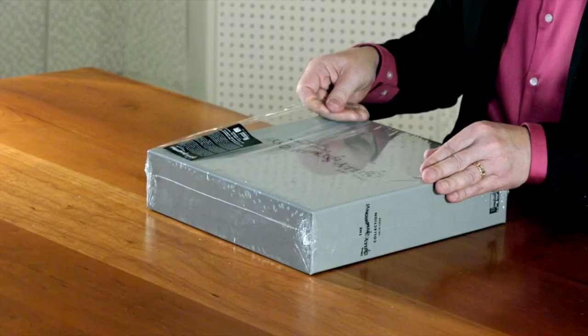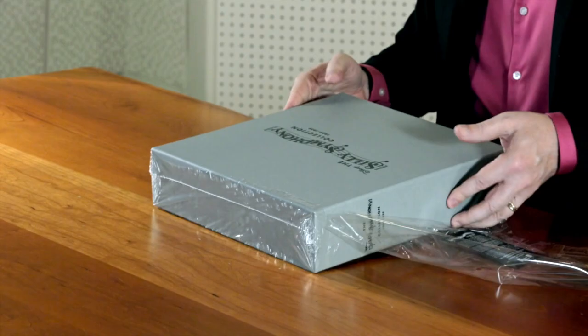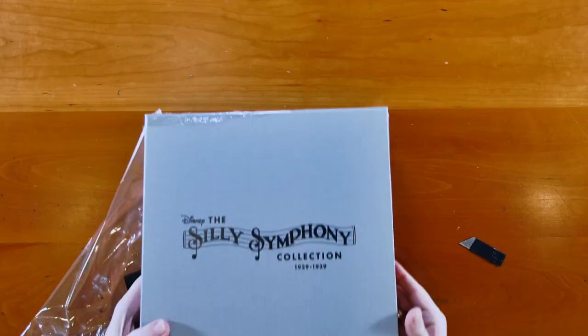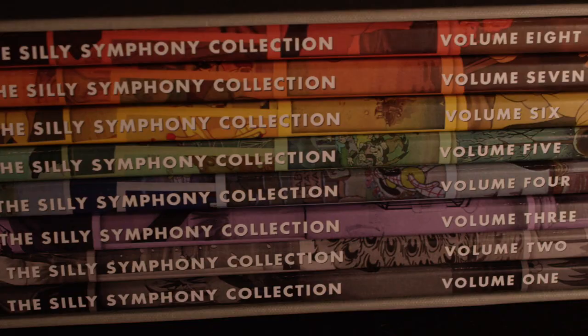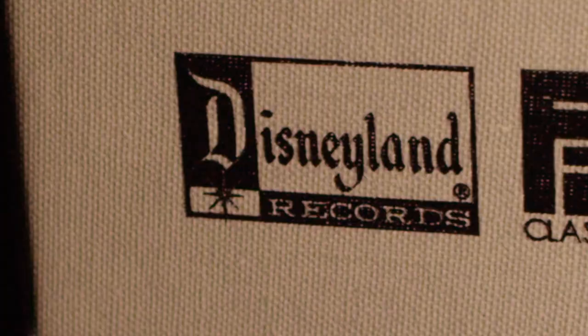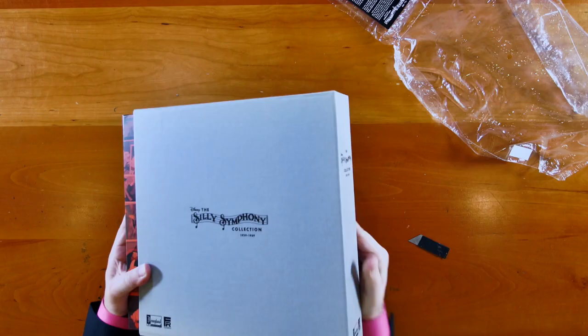We get rid of the shrink wrap. Lift this very heavy box. Ooh, don't. All right, so what have we got here? We've got a beautiful box, a slipcase, with the original Disneyland Records logo. The logo of the Silly Symphonies, Disneyland Records. Oh, look at this, a nice gold leaf.